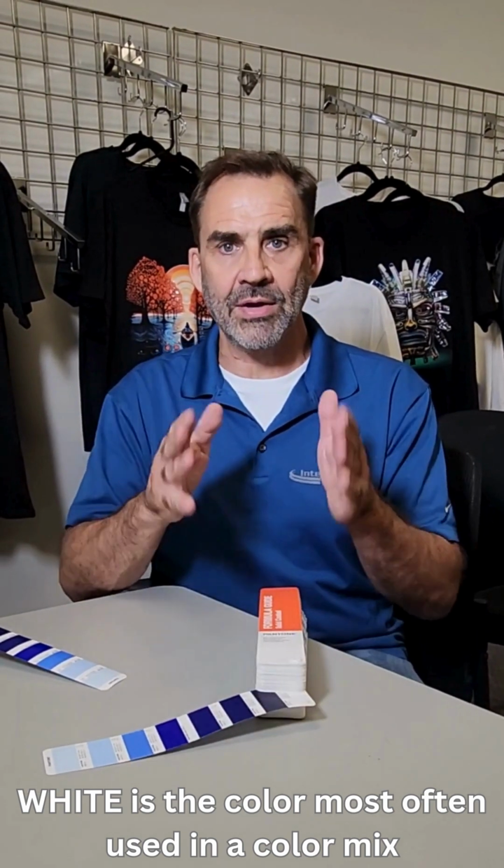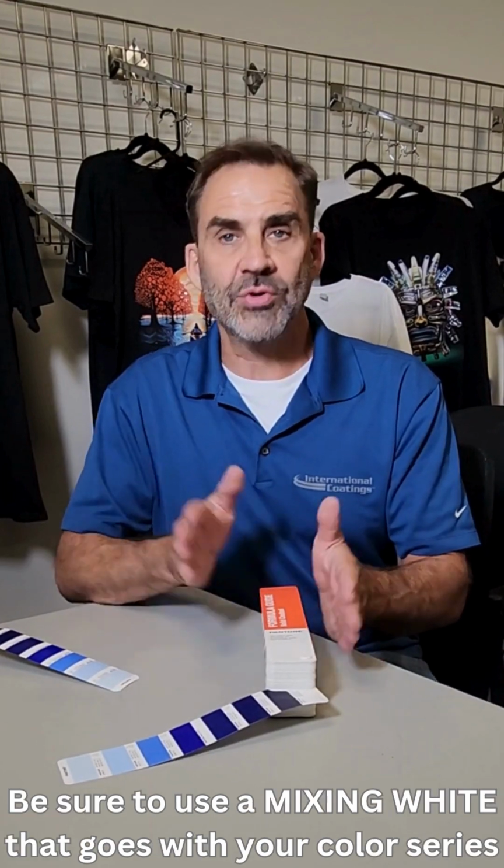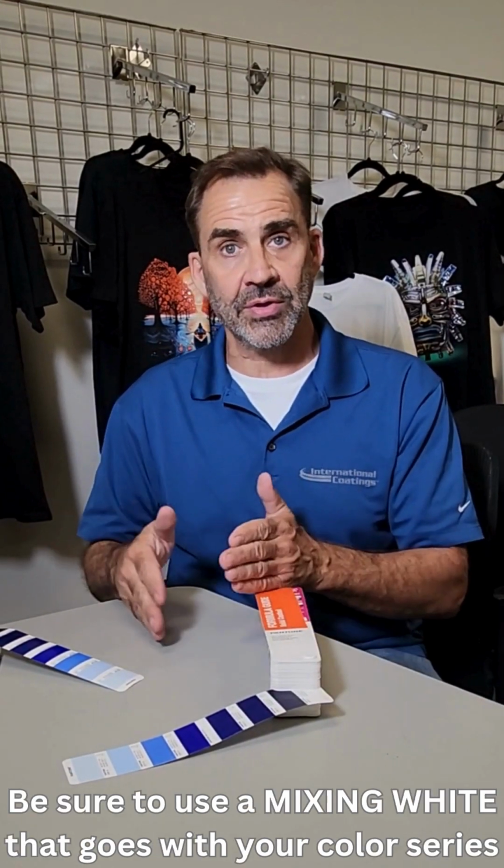One of the other things also is how do they weigh it? When the Ultramix has 19 colors and your color that you want may only have 3 or 4 colors, and white is one of those colors. Predominantly white is used in most every color that we have. A lot in any case, but which white are we using? Make sure that you're using the white called Ultramix white, which is the 7538. Use that for mixing your Pantone colors.